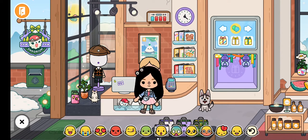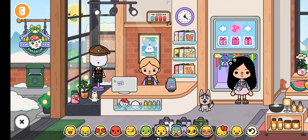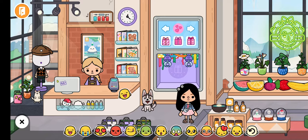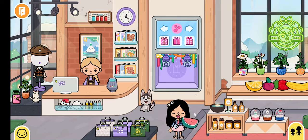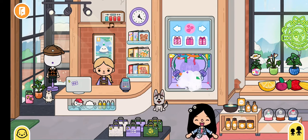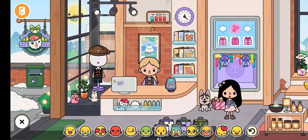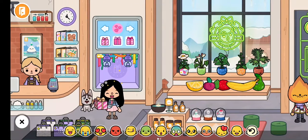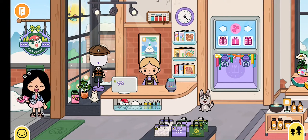So let's go. So what is this? Ooh. I guess this is where you can make a present. Okay, let me try this. Ooh, this pillow. Oh my god, it's a present maker. You make presents for your family. It's going to help with this. Yay. And I need to throw this away. Cash gun.